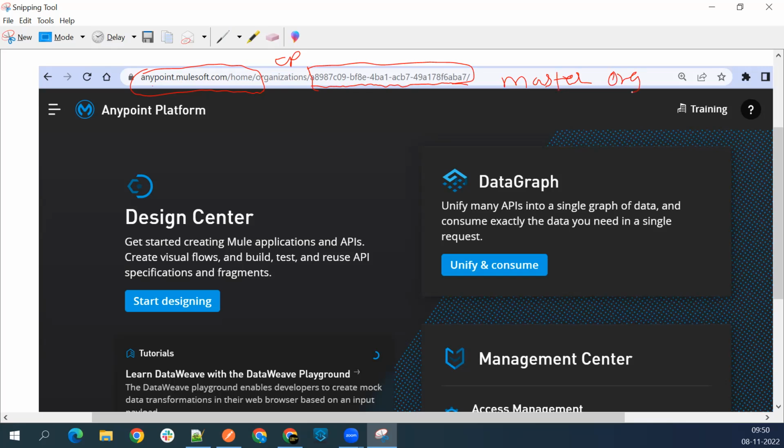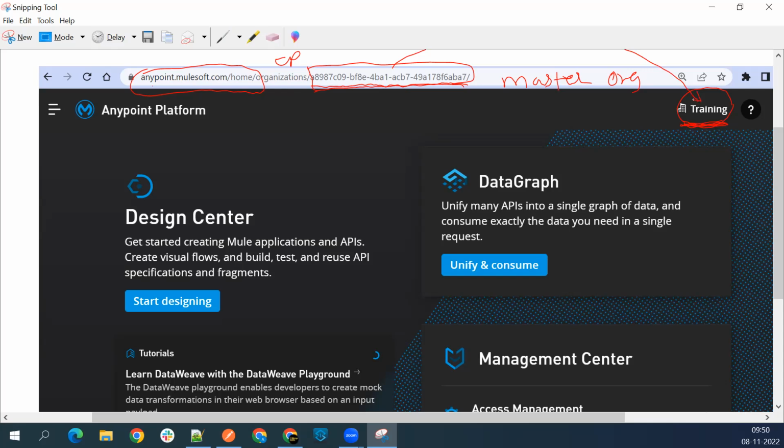The master org name will be the same as whatever company name you give while creating your account. And the ID is associated with this master organization.